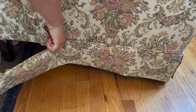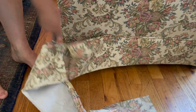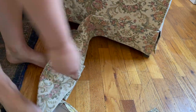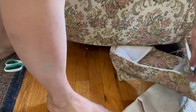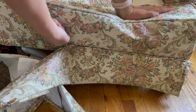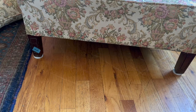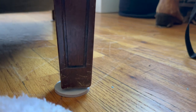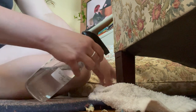The problem with ripping the skirt off is that sometimes there's about an inch or two under the skirt that has never seen the light of day, and usually the rest of the chair is super faded. So I checked this time to make sure the fabric under there wasn't a different color than the rest of the chair. These chair legs look super cool — they were just hiding under those old grandma dust skirts — but even with the skirts protecting them they still have a lot of scratches. I'm going to clean them, get the sticker off, and then see what I can do to refinish or repair them.